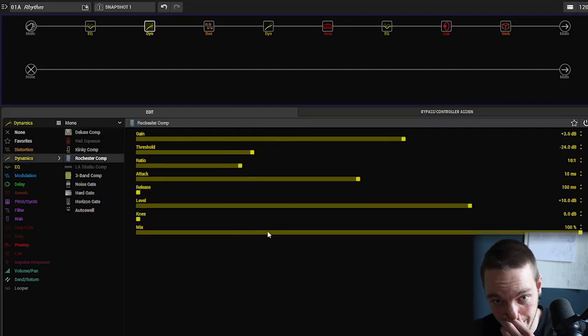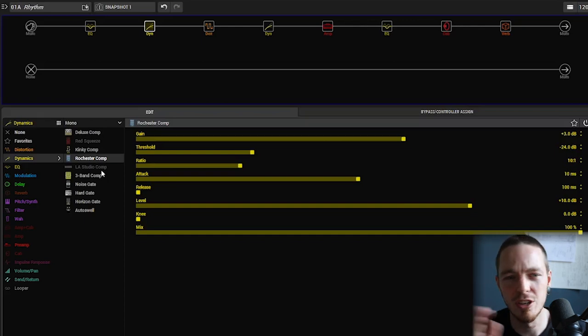Next, I have the compressor, and again, stock settings. All I do is I roll the threshold all the way off, and then I play while I roll it back on, and right around where it's not too aggressive and not too obvious, I leave it there. I don't really want the aggressive compressed sound. As I've said in many of my other videos as well, I mainly like the compressor for playability. So I don't have to pick as hard, at least it feels so, and I don't have to work my left hand quite as much because I compress it on the way in. And very important, it's before the drive pedal, or at least that is my liking, and you can feel free to change whatever you want, right?